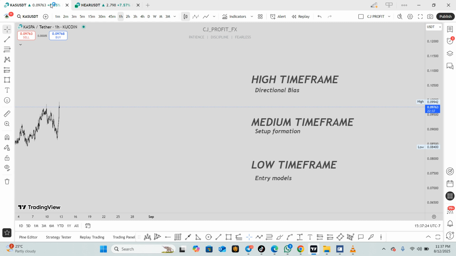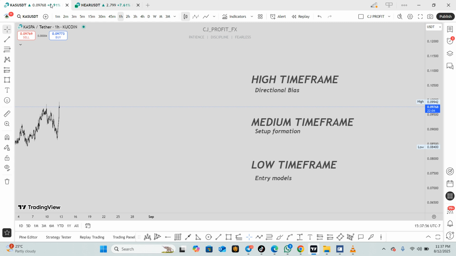This is a directional bias whereby traders need to know where the market is heading to. As a trader, you don't just rush into the market and start making a decision, or else you don't know where the market is heading to. You don't even know who is dominating the market, whether it's the bulls or the bears. So at this time, you should know that the higher time frame has to do with the weekly time frame, monthly time frame, daily time frame, 4 hours. All these are higher time frames that help you to know the direction of the market.